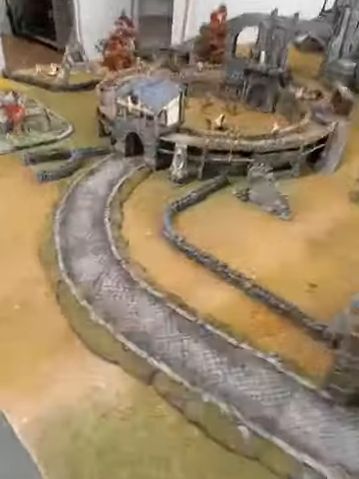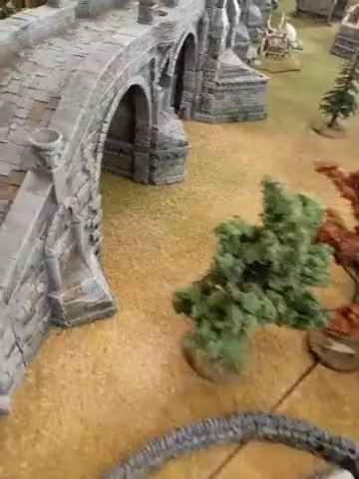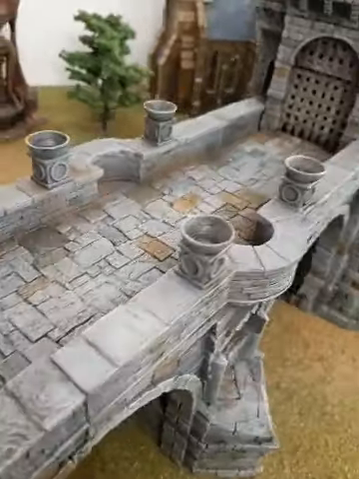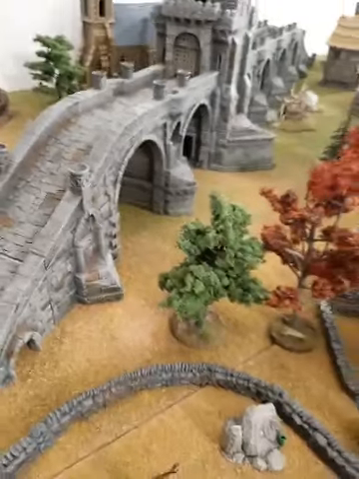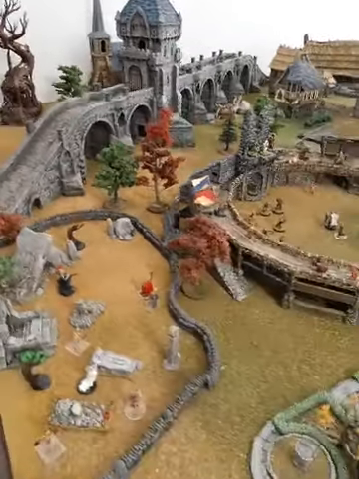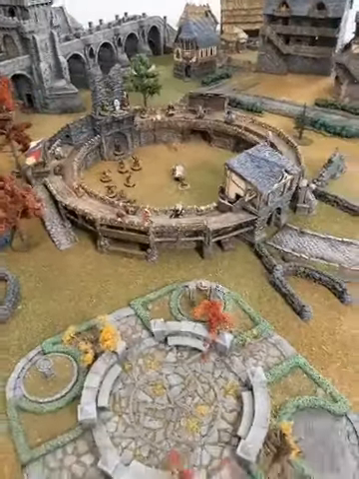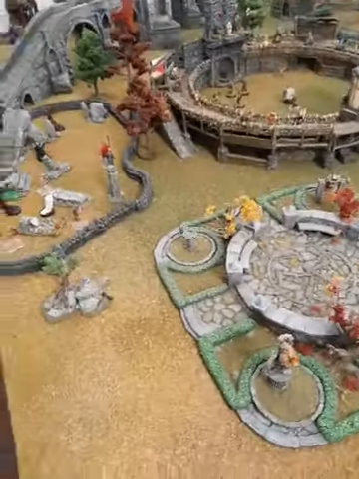I don't know if you can see, why don't you show them on the bridge here? Just coming in and putting these weathering powders along the insides and stuff like that, it's really fast to do, and it really brings stuff to life. I can't recommend it enough. There are different types you can get, and it really helps bring things together. If you want to blend between your game mat and your board, weathering powders are a really good way to do that.